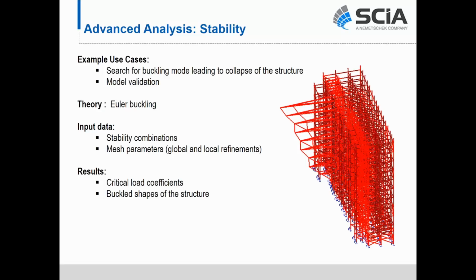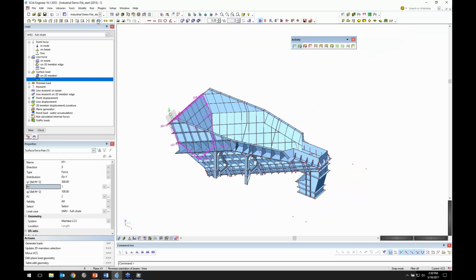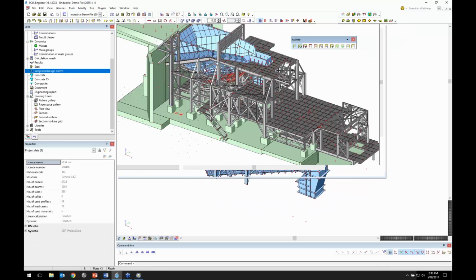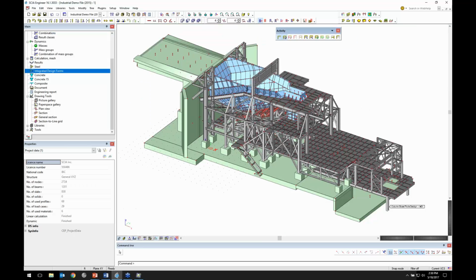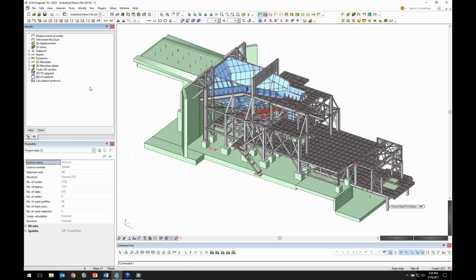And so let's go ahead and jump back into SCIA Engineer. I'm going to just switch files because I have a file that has some analysis that's already run, so we can go ahead and look at some analysis things in the software. With the analysis already run, I'm going to go into the results service here.